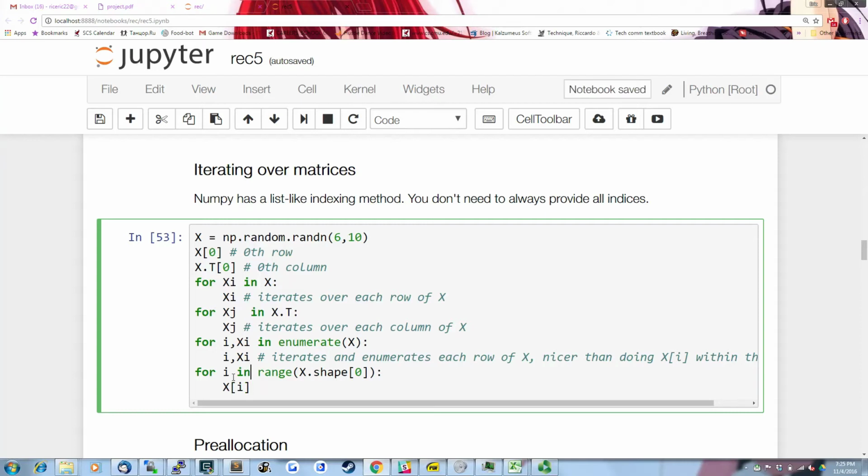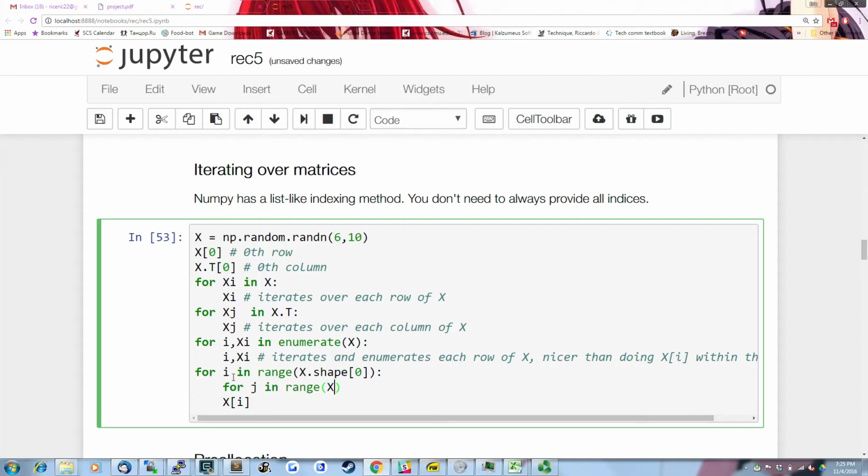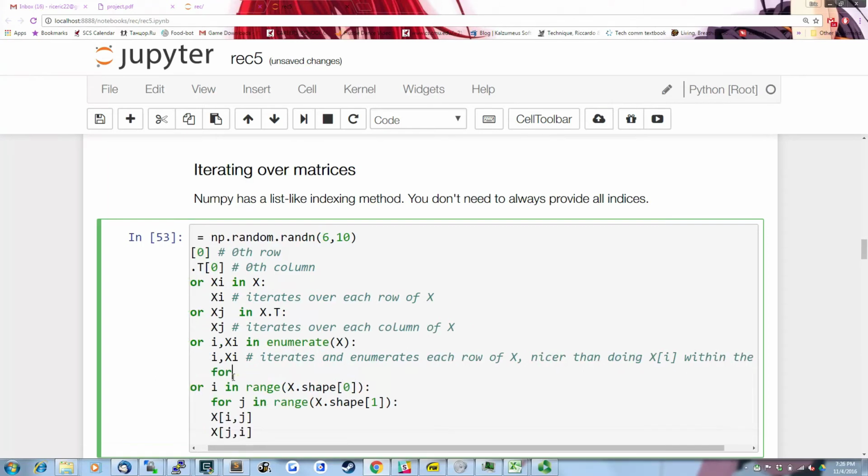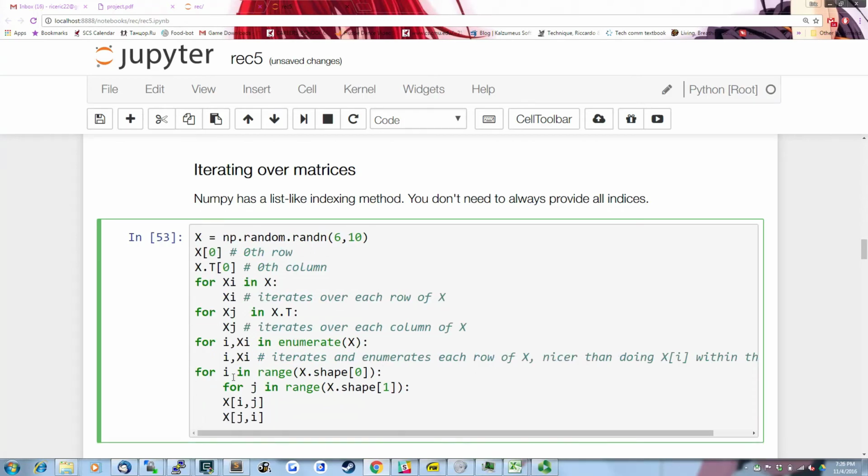If you have double loops where you have for j in range x.shape[1], and then you do x[i][j] and you're doing math, and then for some reason later on you have a typo, you're really tired, and you write x[j][i], this messes things up. So it's much better to just do this and then do for x_ij in x_i, and then you'll always index ij the way you meant it to be. So simpler code will hopefully reduce the number of bugs that you have.